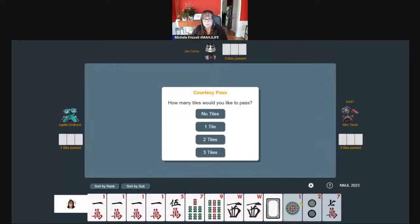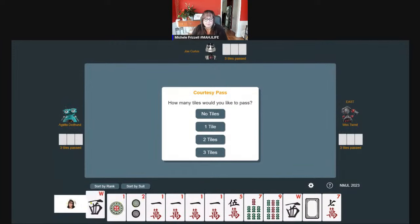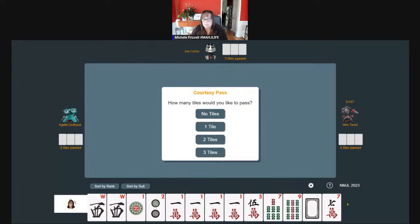Courtesy pass. All right, now we get the other one at this point. Silly robots. This is where I would maybe be tempted to play the quint. Oh, but look, we got the seven crack. Okay, so I would let the two and a seven go. I wouldn't pass a two dot with a white dragon. That would be risky. I would keep the one dot in the west. Maybe we could play that quint as a long shot. I think I would hold the seven, nine for maybe the concealed odd hand. So I would pass two.